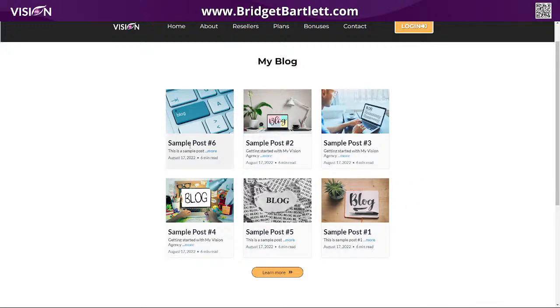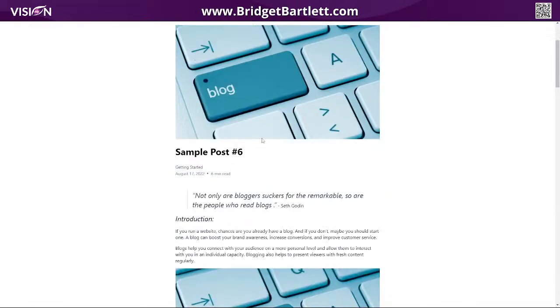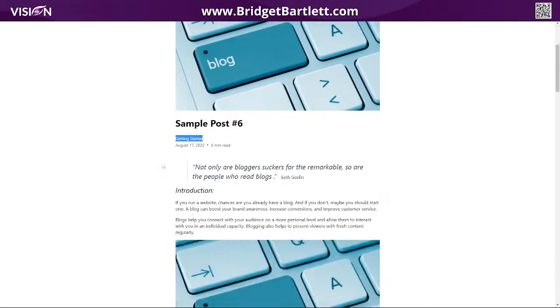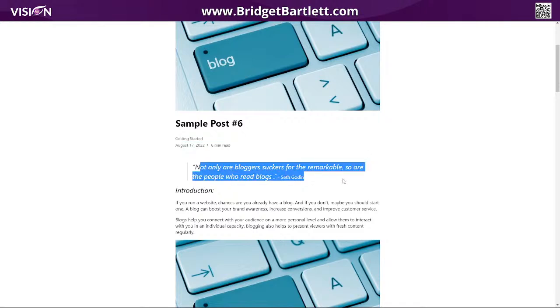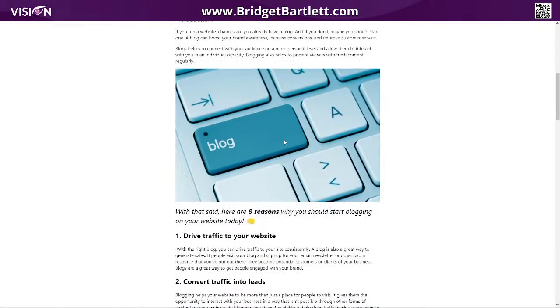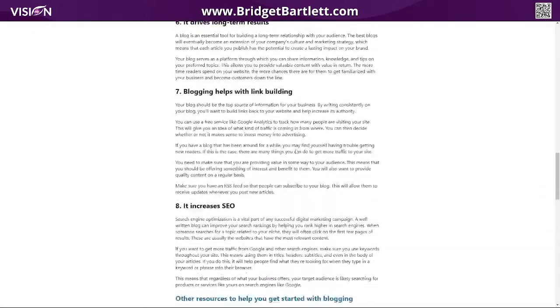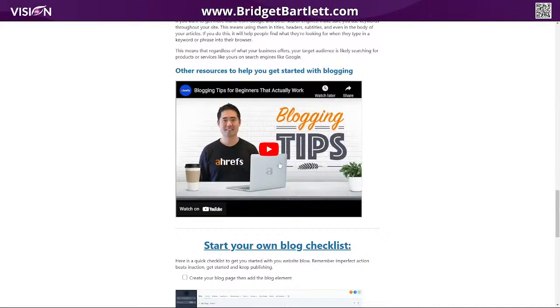And then you have these individual posts. I just created 6 sample posts. And when you click here, you'll see your cover image and your title and the category. You'll also see the date and the amount of time to read. You have this really cool quote option here. Now, I embedded the same image in here. Obviously you could do a different one, but you have lots of customization and different things that you can do in here. You can also embed videos.